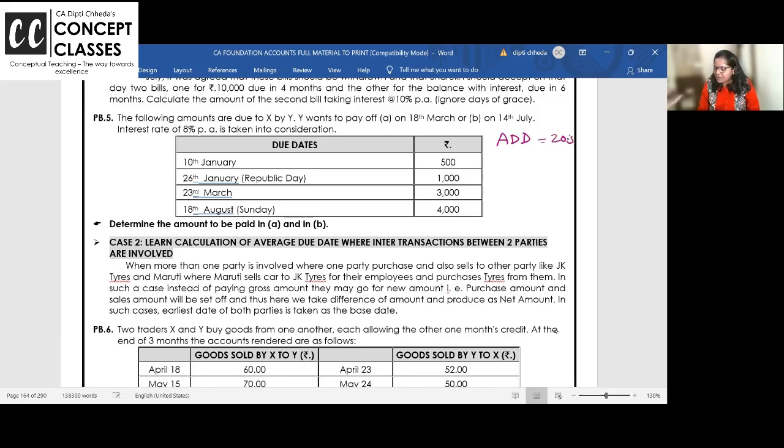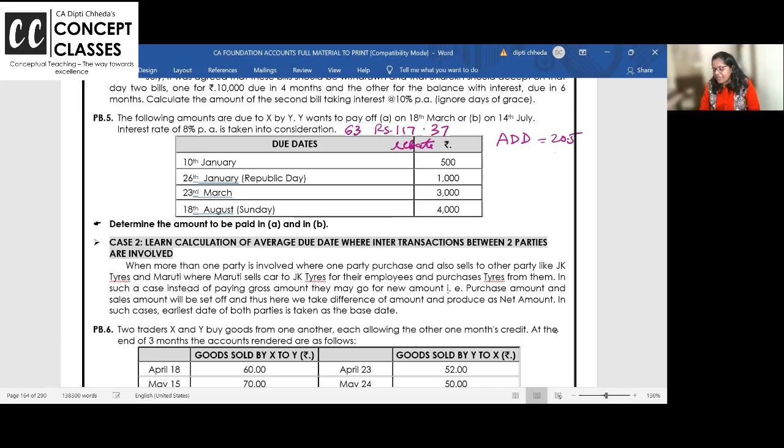Average due date is coming to 20th of May. So if you pay in March, obviously you will want a rebate. Reverse: average due date is 20th May, to 18th March, 63 days ahead you are paying. Write down. So for 63 days, rebate is coming to 117.37. Are you all writing the answer?